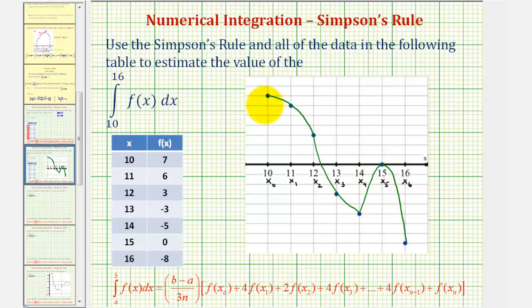So to better visualize this, if we start at x sub zero here and we stop at x sub six here, using these green quadratic functions, if we shade the area bounded by the function in the x-axis, it would look something like this. I used two different colors here just to emphasize that the value of the integral over the green region would be positive, and over the remaining interval would be negative here and here because the function values are below the x-axis. Now let's go back and make our estimate.